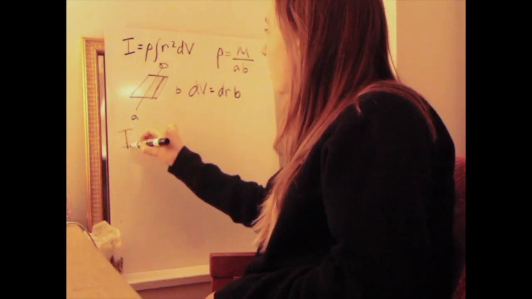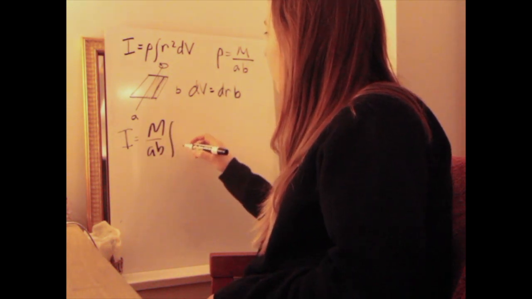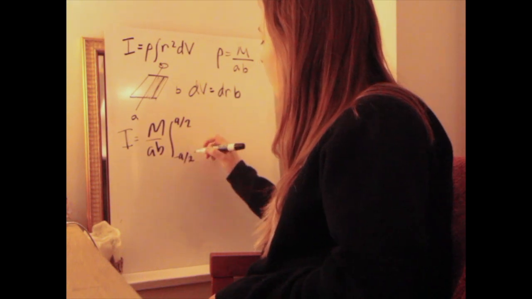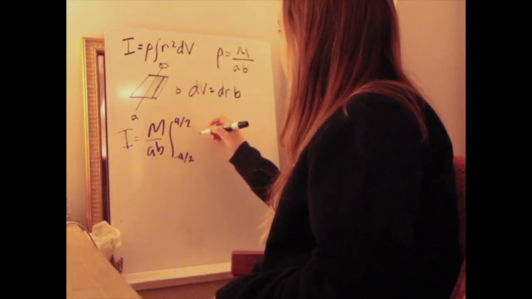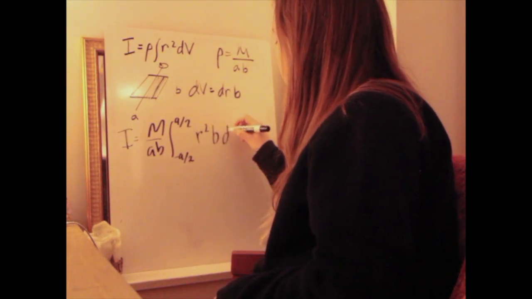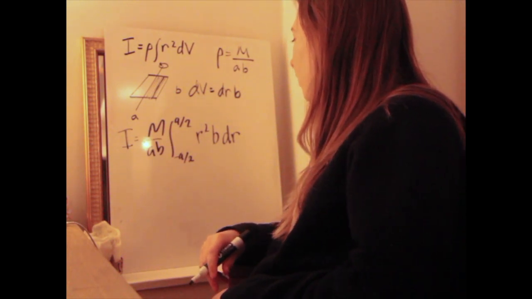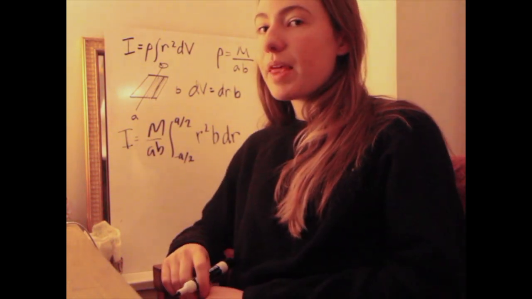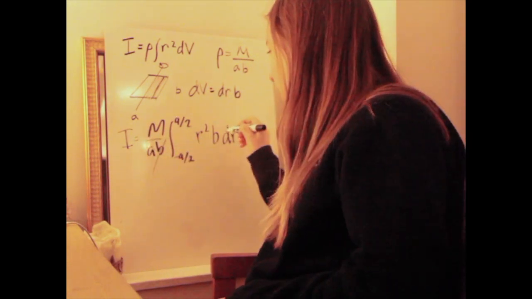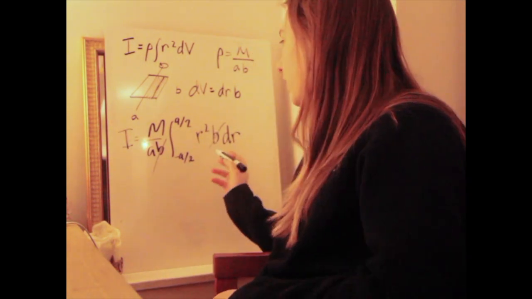Then we can plug that in. And we're going to be doing it from a over 2 to negative a over 2 again. So you can kind of see why we're going to get the same thing. Then that b, since it's a constant here, just cancels out. And then the rest of it is all the same. And that's why you get the 1/12.